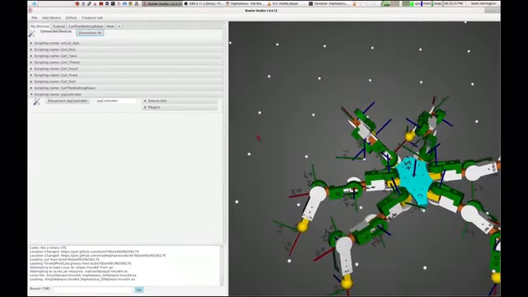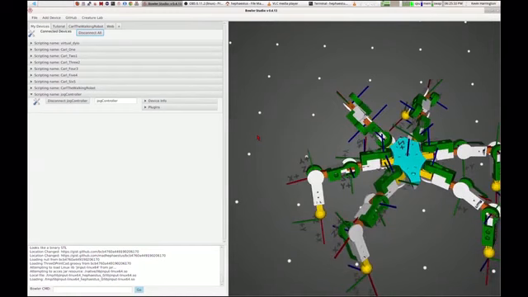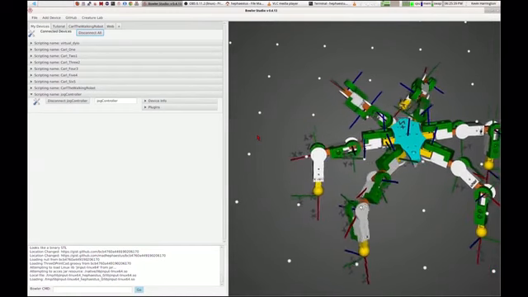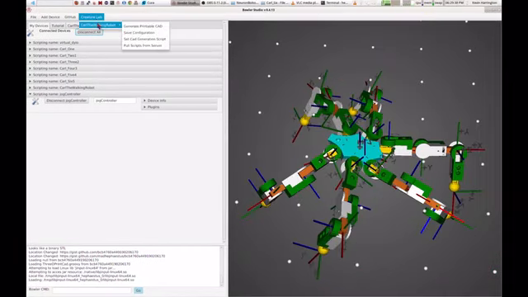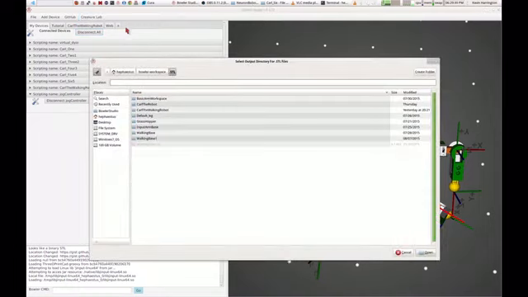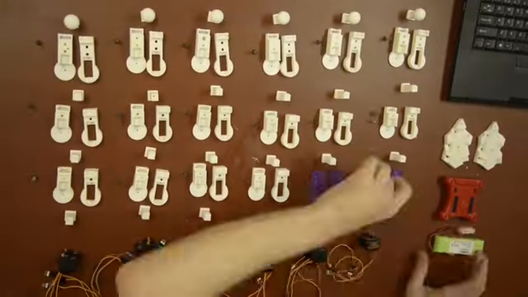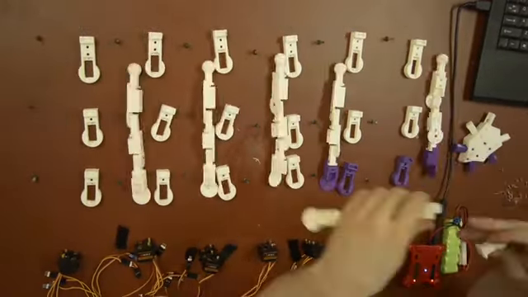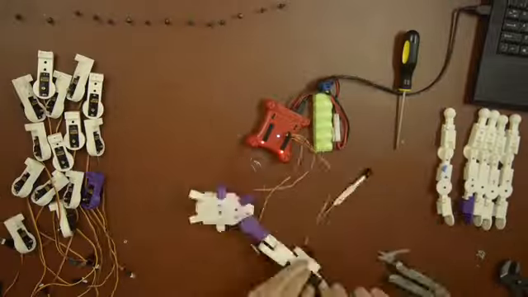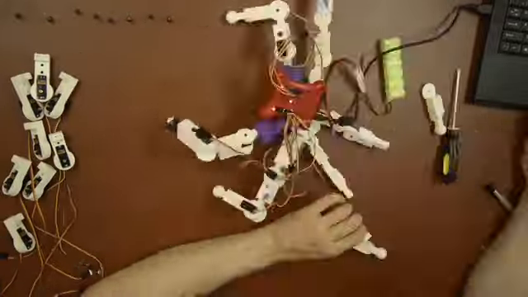Then Bowler Studio figured out how to make him walk, and then generated the parts to be printed on a standard 3D printer. With this power and ease of use, you can take your projects to the very limits of engineering.